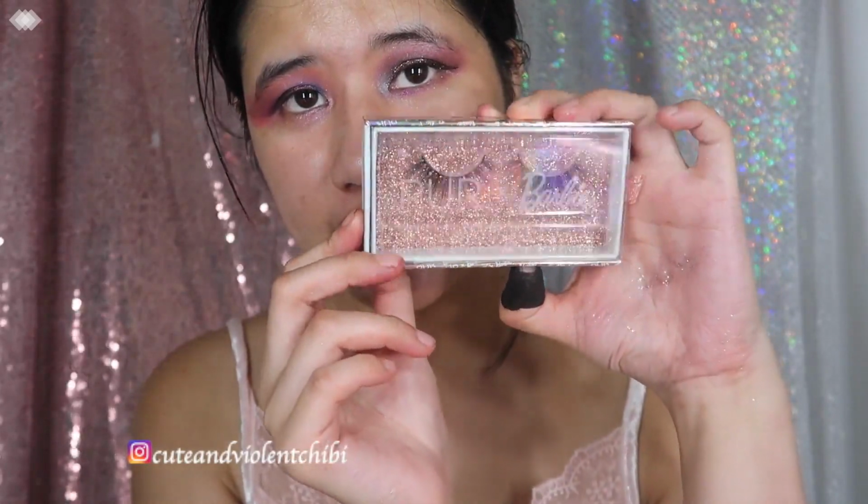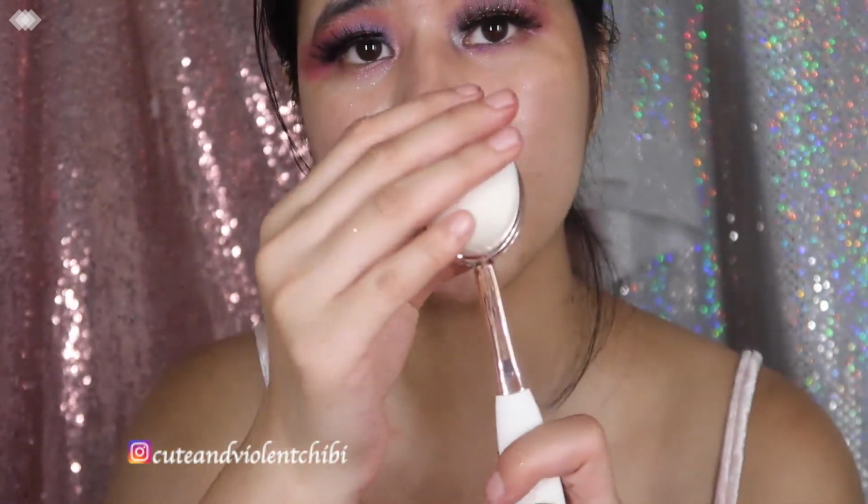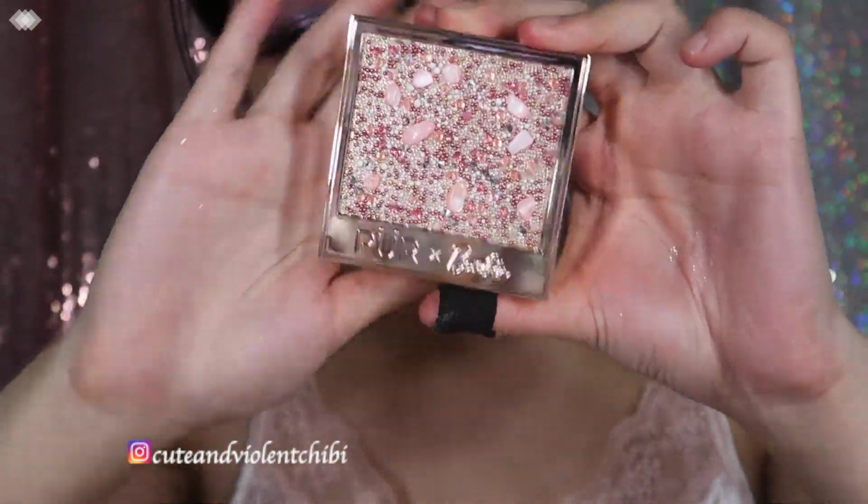Speaking of lashes, this collection has lashes. I'm gonna trim it and apply it off camera. It's like, I know I have lashes on my eye. It's pretty soft, but it's so big. Here's a brush for your face. Of course, I have interesting brushes for my everyday life. Of course, I'm gonna pick up the Barbie logo brush. It's the same packaging as the eyeshadow palette.